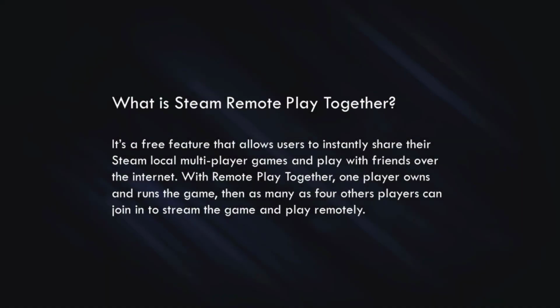Before we get into the step-by-step details, let's start with the basics. If you haven't used it before or aren't familiar with it, Steam Remote Play Together is a feature that allows you to instantly share your local multiplayer game with friends on Steam. With Remote Play Together, just one player needs to own and run the game, then up to 4 other players can join in to stream the game and play remotely. It's basically local multiplayer over the internet.